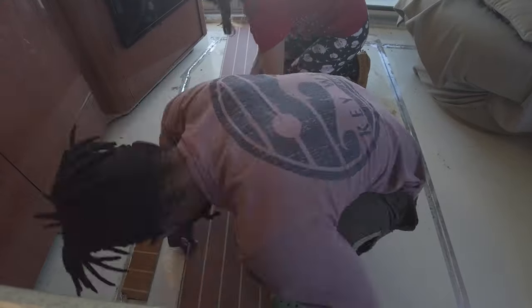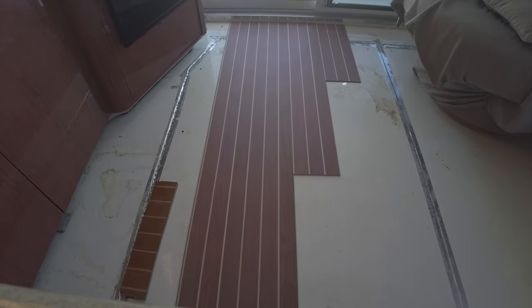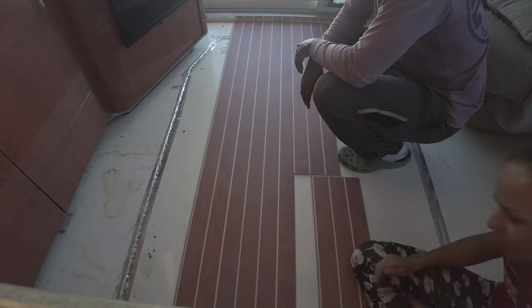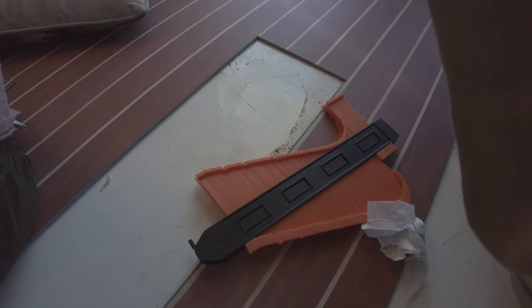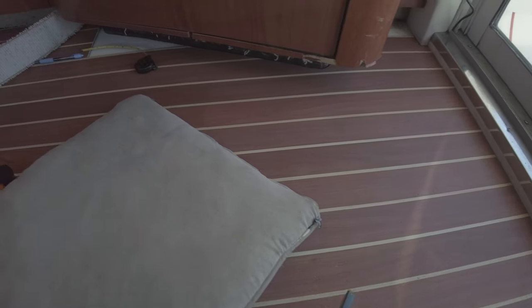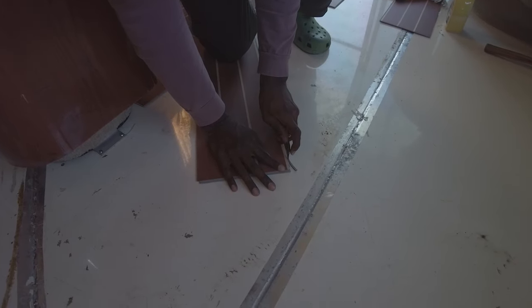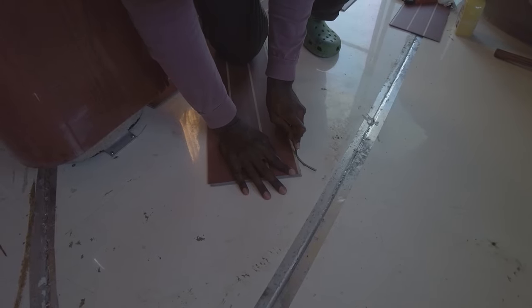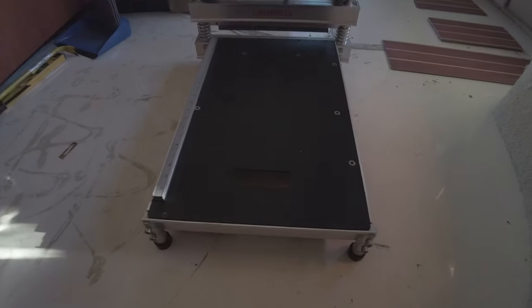You'll notice me occasionally using a small scrap piece of our old flooring and a mallet to lightly tap the planks into place until you can no longer see their gray joints. Now, Nautikflor's website claims the flooring can be cut by hand by simply scoring and snapping, but my experience says otherwise. I could cut the gray edges, but nothing else. So unless you're a samurai, I wouldn't bother trying out that method.